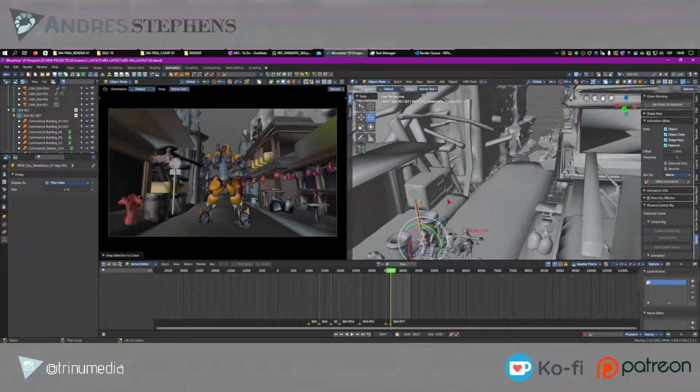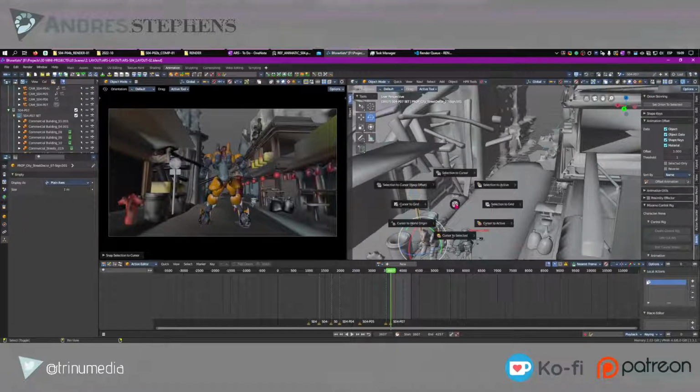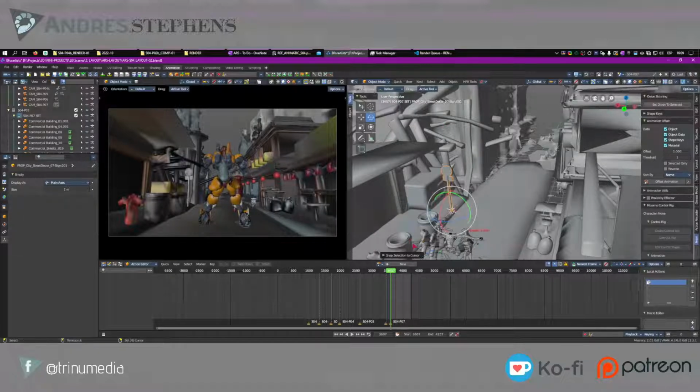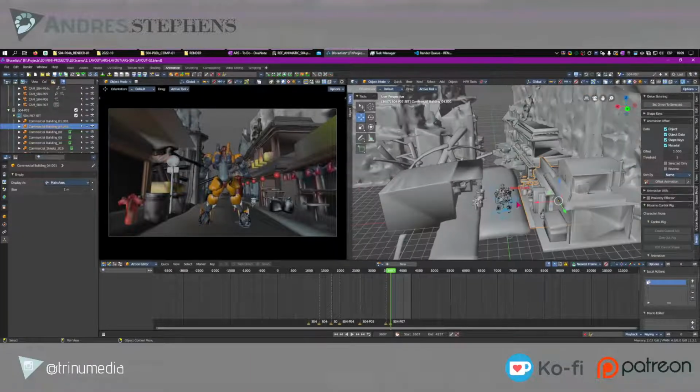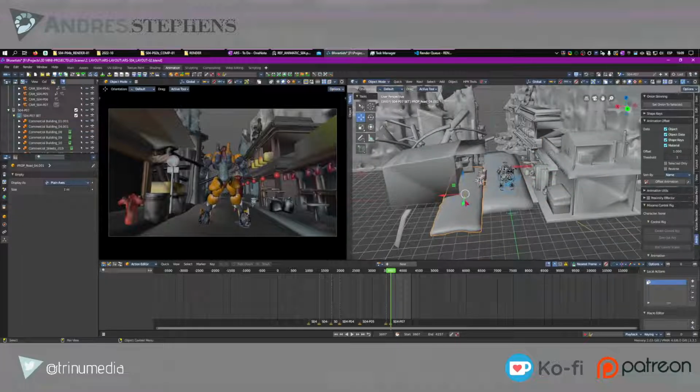To place something quickly using the cursor, you can use your pie menu to set selection to cursor, and you just place your cursor and then snap to it. It's a very fast way of moving something, which I actually start to miss when I use any other 3D software, because most software don't have actual 3D cursors.